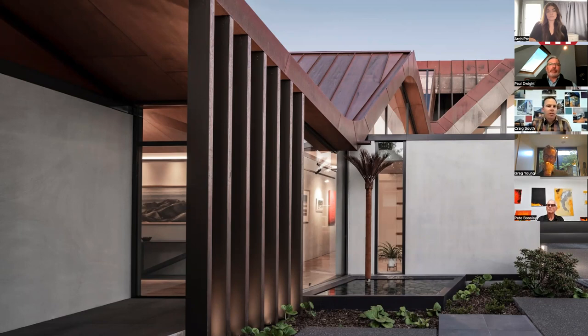The brief from the client was, like Pete suggested, there's no zero maintenance, but as low maintenance as possible. Permanence was a key part of that as well. Hence the concrete and the copper combination. Then I think during the design process, the clients found a rural church in Canterbury designed in 1966 with a gentle curved roof. And hence the curves got introduced to this home.